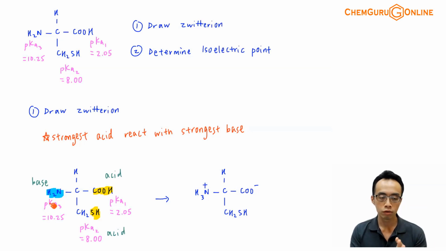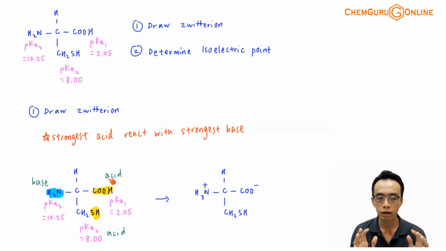So if I want to form my Zwitterion, I'll use the strongest acid reacting with the strongest base. If you think about it, it makes sense, because if I want to have an acid-base reaction and I have only one base, who will be the acid that is reacting with this base? It has to be the stronger acid, because the stronger acid has a greater tendency to donate its proton. So the stronger acid will always take part in the acid-base reaction first, correct? In this case, I have one base, so the base has to take part in the reaction because there's only one base. Now between the two acids, which should be the proton donor? The stronger acid has to be the proton donor.